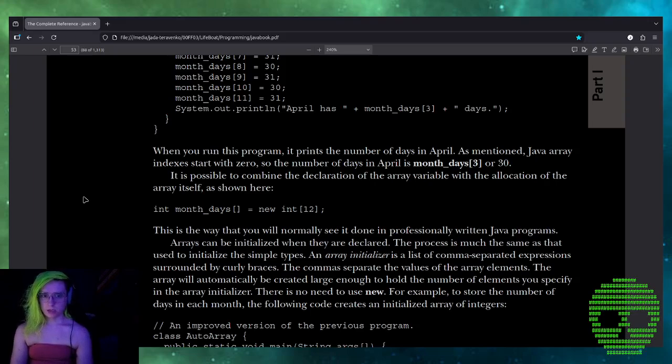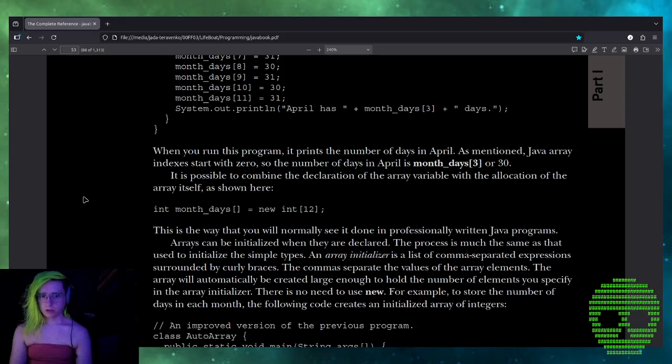Arrays can be initialized when they are declared. The process is much the same as that used to initialize the simple types. An array initializer is a list of comma-separated expressions surrounded by curly braces. The commas separate the values of the array elements.